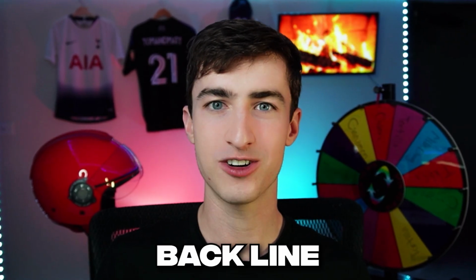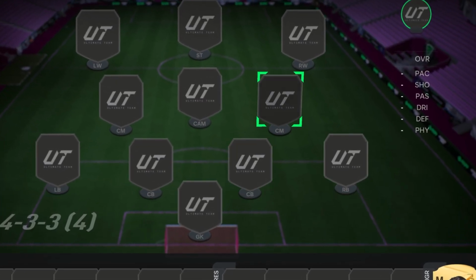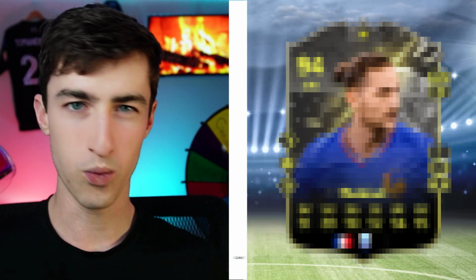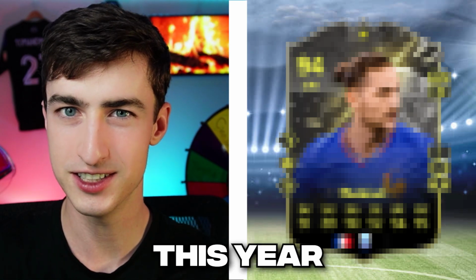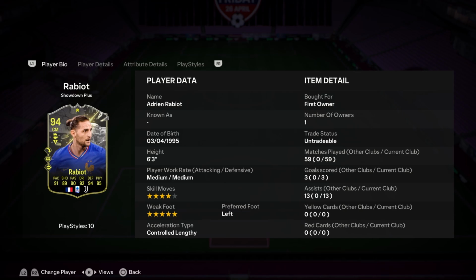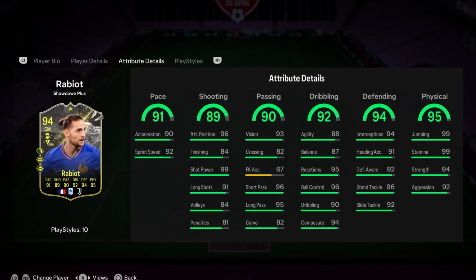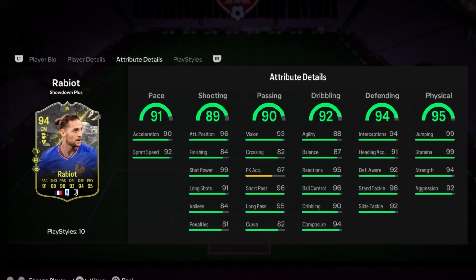So now that we have the back line completely filled, we can move on to the core of the team, the center mids. And the first player is going to be one of the most defensive center mids this year, Rabiot, who was just an SBC that would have cost you less than 150,000 coins worth of players, but he has Hullet Gang stats and two of the best passing playstyles in the entire game.